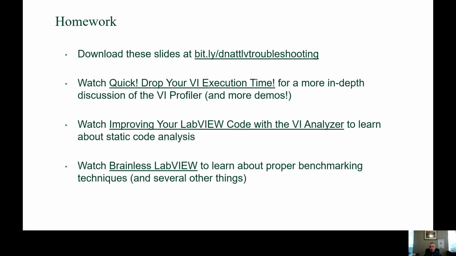So I have several items of homework for you for this presentation. The first is to make sure that you get the slides from bit.ly/dnatlv troubleshooting. And that's where you're going to be able to gain access to this video recording, these slides that have all the links, and the demo VIs that I used in this presentation, and all my other LabVIEW troubleshooting presentations as well.